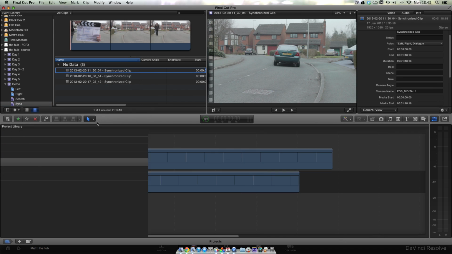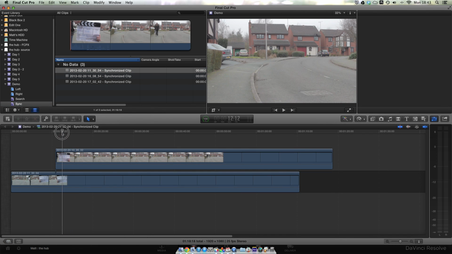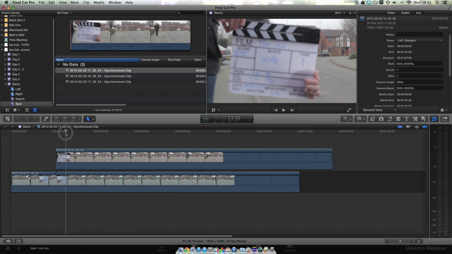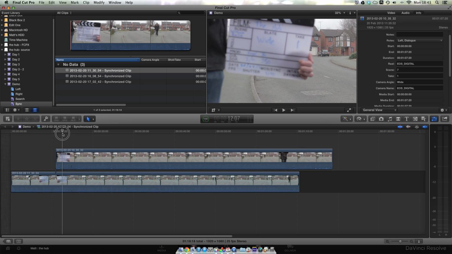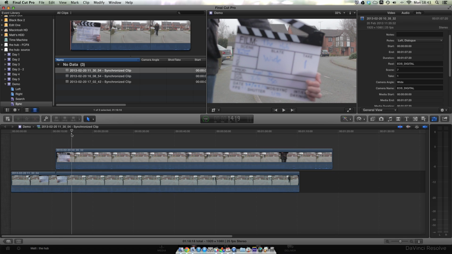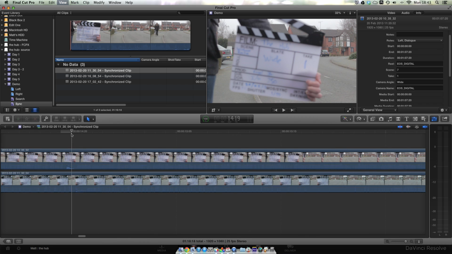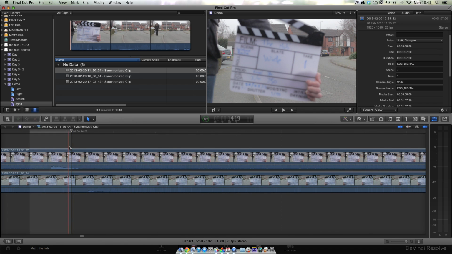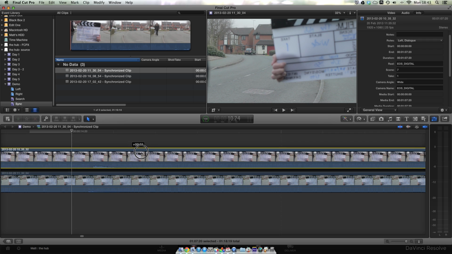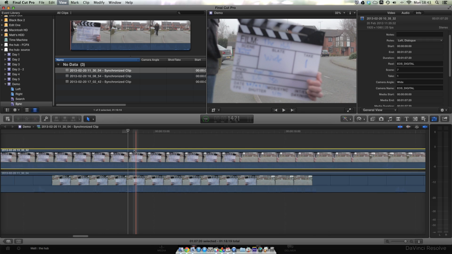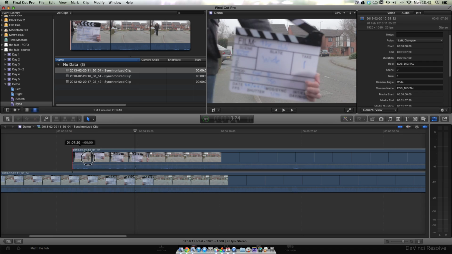We're then going to open each of the synchronized clips in its timeline and double check that it's synchronized accurately. So you can see here the left and the right eye clip on top of each other, and here we're going to use the clapperboard to help us make sure that we've got a decent synchronization. And you can see there the audio waveform was slightly out, so I adjusted it to be closer.